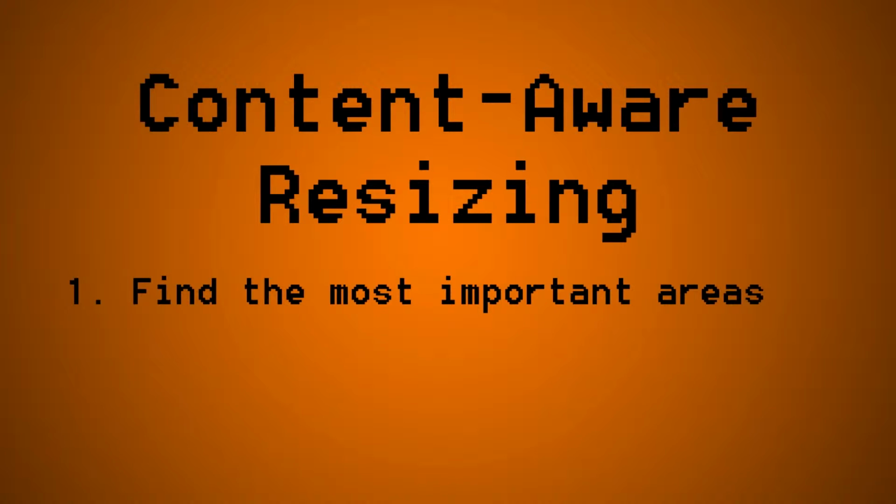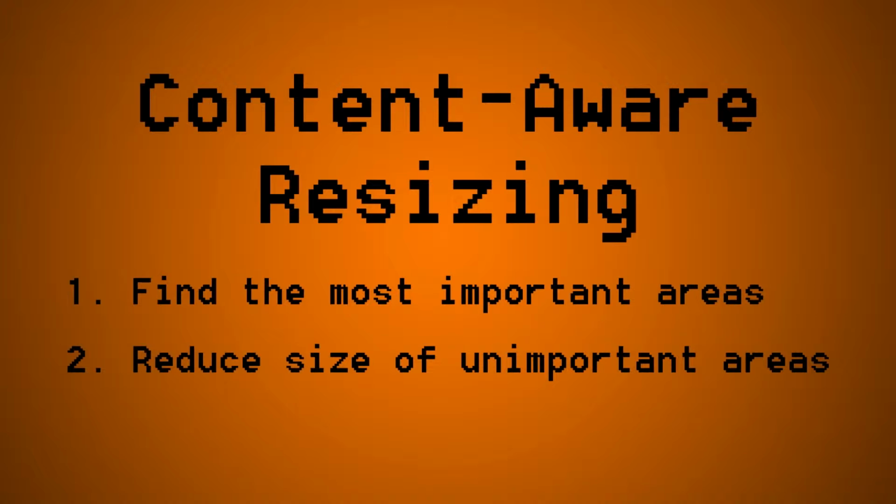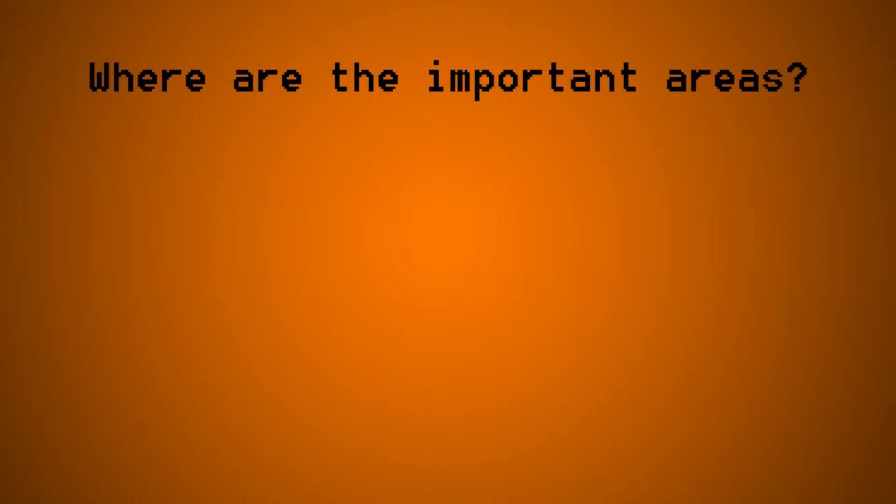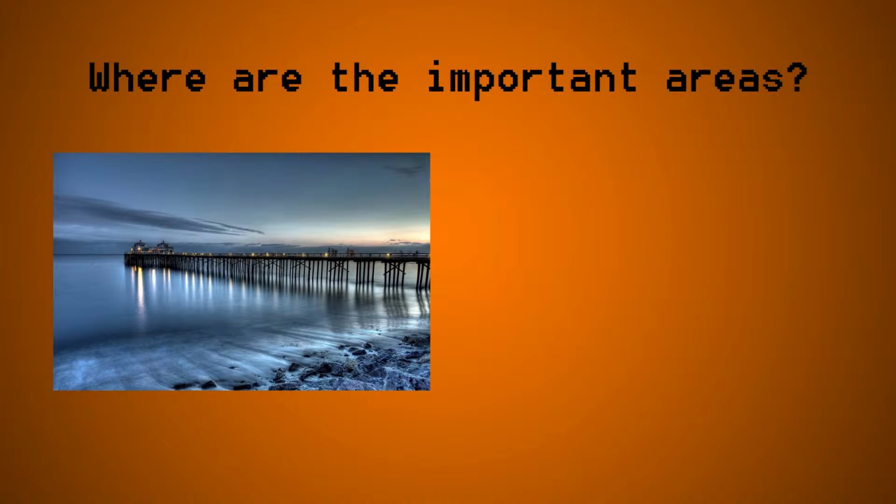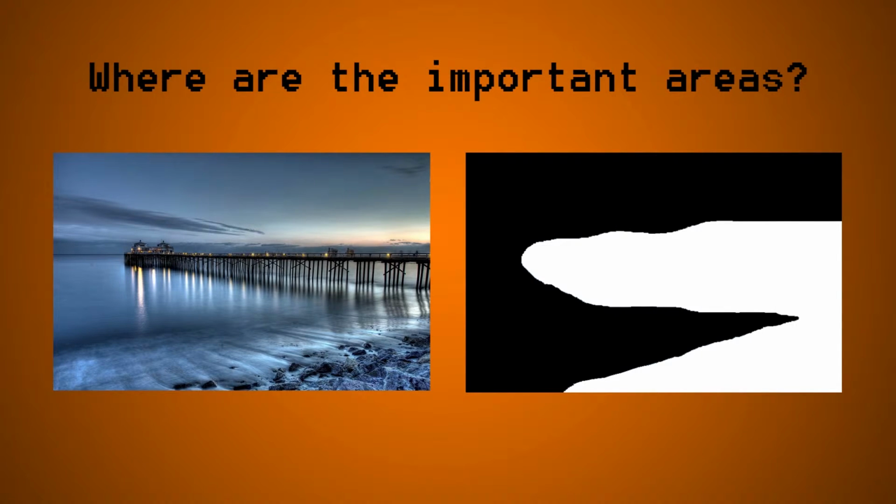If you wanted to implement some content-aware resizing method, first, you would need some measure of where the important areas of the image are. And second, you would need to reduce the size of the unimportant areas, preferably without disrupting the visual continuity of the image. To find the important areas of the image, the simplest strategy might be to just ask the user where the important areas are. The information from the user could then be converted to a binary map, such as the one you see here, where black areas are unimportant and can be removed or reduced, and white areas are important and should be preserved. This might be fine for resizing an image or two, but if you were to use this technique many times, it would soon become very labor-intensive.